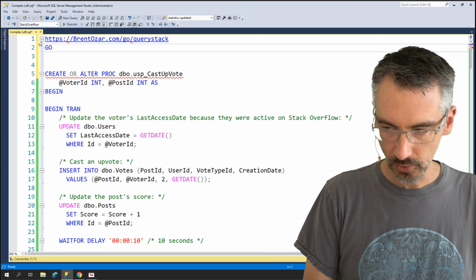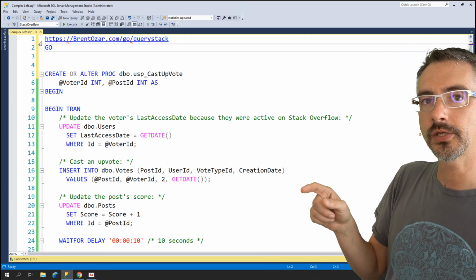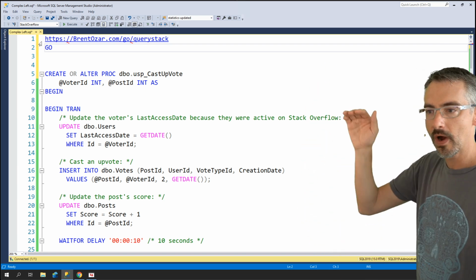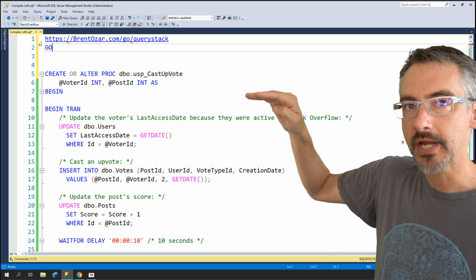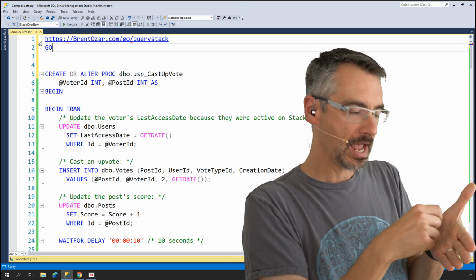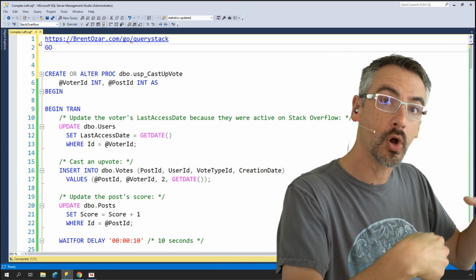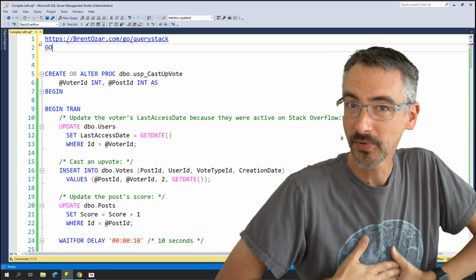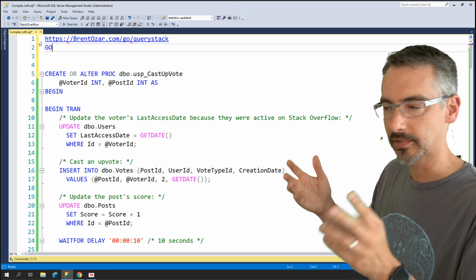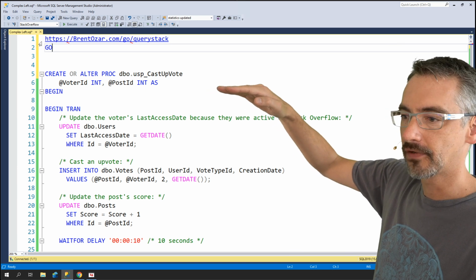So I have the stored procedure that I've written over against the Stack Overflow database, and I'm going to pretend that this is a stored procedure that upvotes things. So let's say that whoever's going to go cast an upvote in the Stack Overflow database, we want to track who cast the vote and what they were voting up. Like, you just cast a vote up on my answer because you think my answer is brilliant. I would like to take a moment to acknowledge you for thanking me. You're welcome. Whatever. It's getting complicated. So here I'm going to create a stored procedure that takes your ID as a voter.